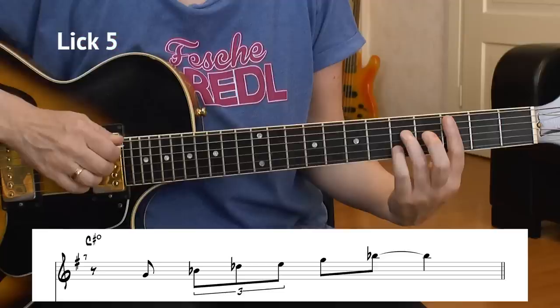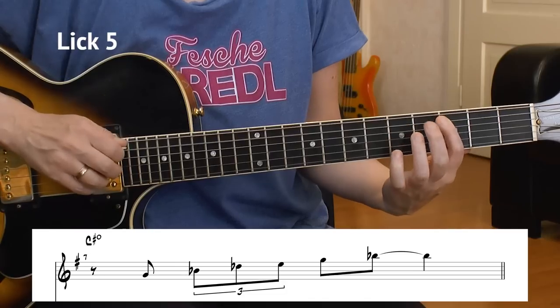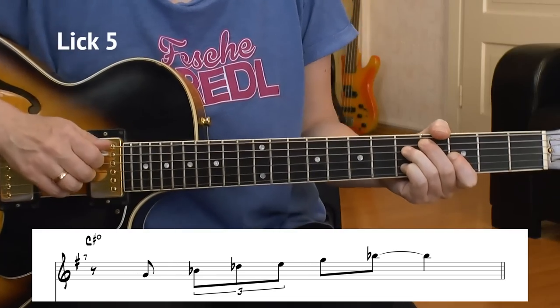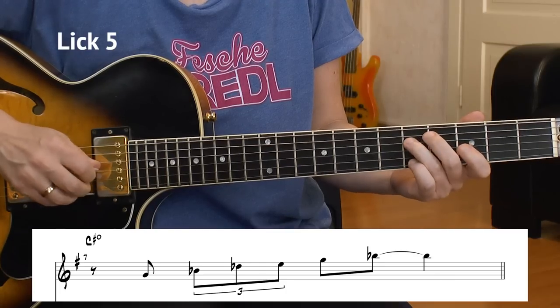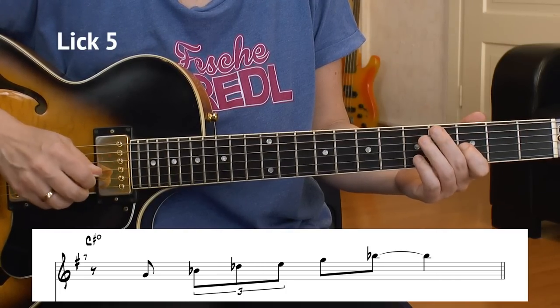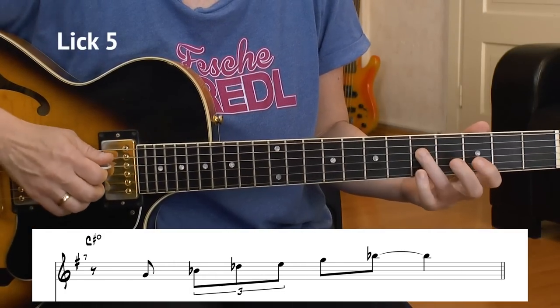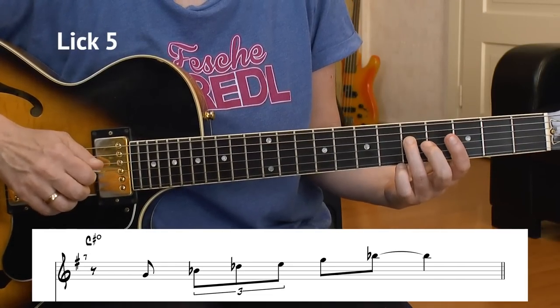Now in a jazz blues, the second bar of the fourth degree, the C7, is usually played a half tone higher as a diminished chord, which means C sharp diminished. All right, that's a distinct sound. And I have this chord here, C sharp diminished, 4, 5, 3, 5. And all I do is I play an arpeggio, and that's quite simple. I start from the ring finger, that's the 5th fret of the D string, and then you just play minor thirds, because a diminished chord consists only of minor thirds.